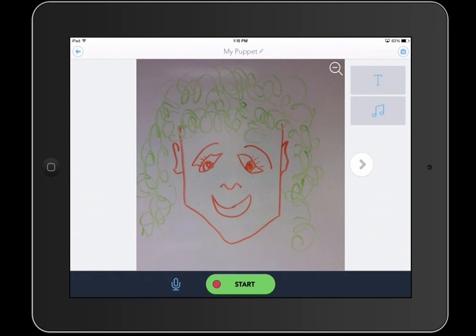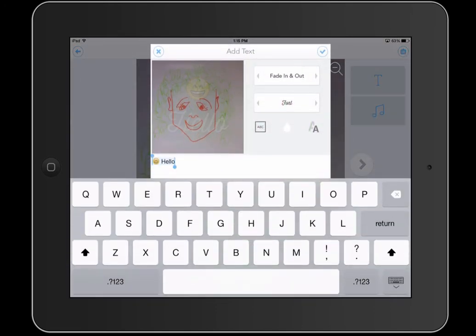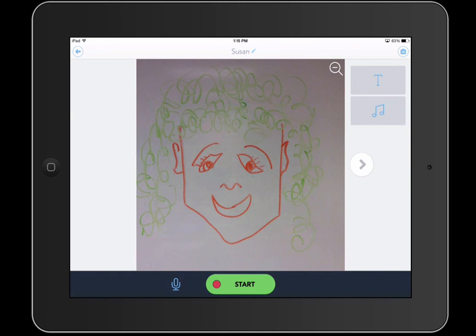So I'll click on that T for text and it defaults to having the hello phrase put up there, but I might as well just put my name in there to make a change. I can do different things with it in terms of zooming in and out. I'm just going to hit that little A button to make that a little bit smaller. I can't stand that zoom, so I'm going to come back over to fade in. That looks pretty good. If I like that, I click that little check button, and now that's ready to go. And why don't we go ahead and hit the record button? It gives you a little bit of a countdown, and then you can model for students.